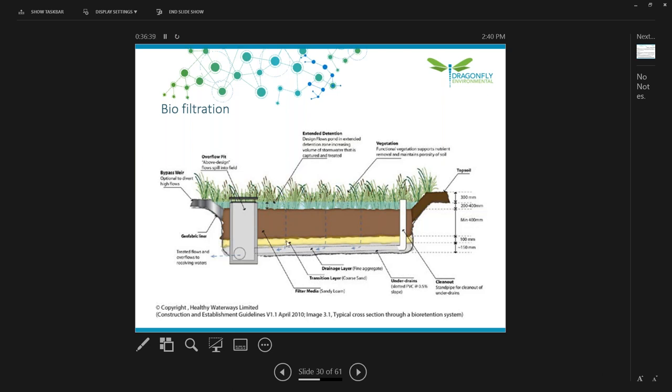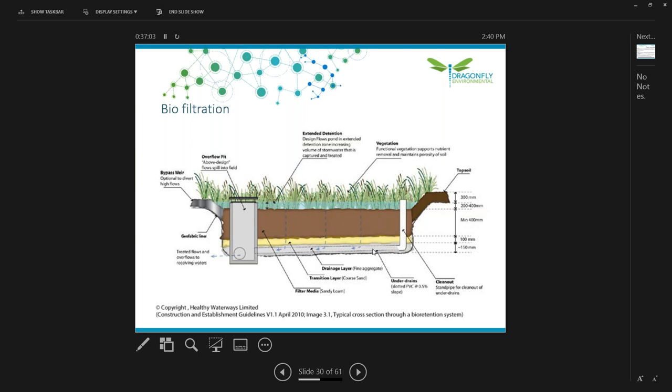You can rip the lining, it really relies on these layers. Now the layers are wonderful. It's copying nature. However, it's very hard to maintain. So if you don't need to do a biofiltration, if you can do something else, do something else, unless you've got the money to make sure the silt doesn't get in to begin with and to make sure you can maintain it. So in that case, often small is beautiful.